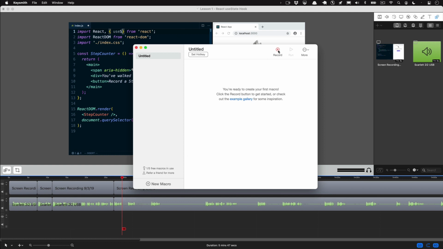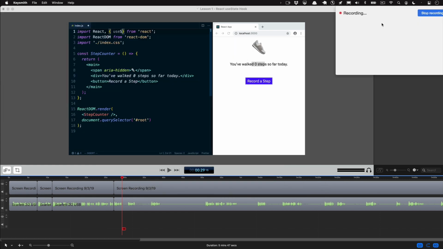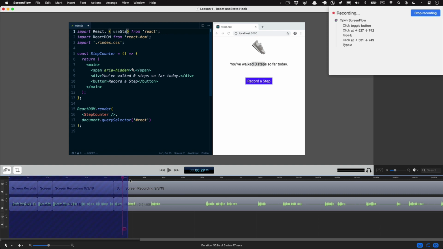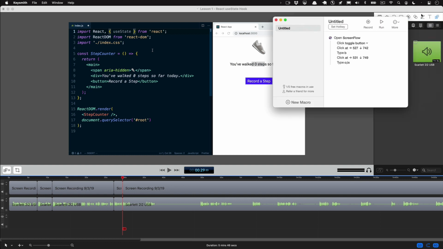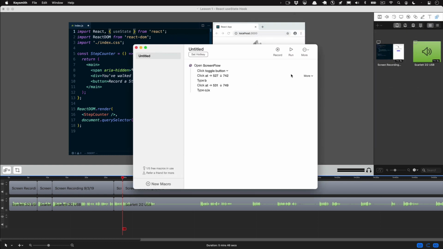So what we can do is hit record, and then it pops up this little recording window. I can come into ScreenFlow, and let's say I'm here, and I want to delete backwards from here. So I'm going to set O, semicolon, I, X, and that wipes it out. You can see it recorded all of our actions, including some stuff we don't really want. But I'll hit stop recording, and then we can go and clean this up. I'll delete everything except the typing.